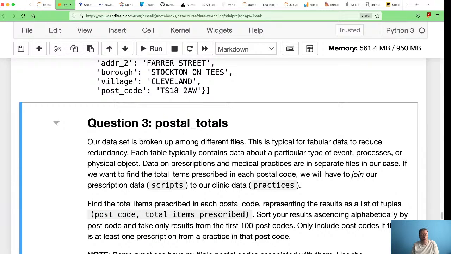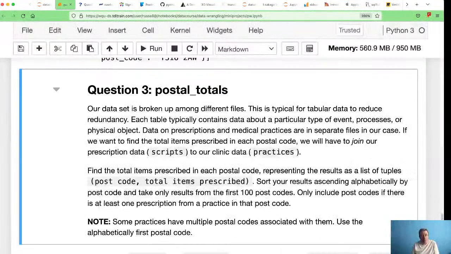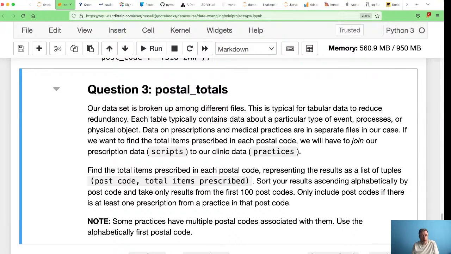I'm going to want to find the total items prescribed for a postcode BNF combination, and then I want to sum all those things over a postcode to then find a proportion of that drug prescribed in a particular postcode. Right? So I'm trying to give you some motivation for why we might be doing this kind of data analysis.